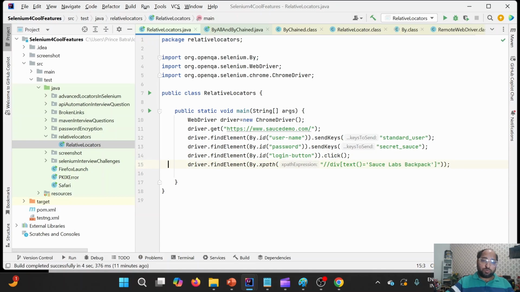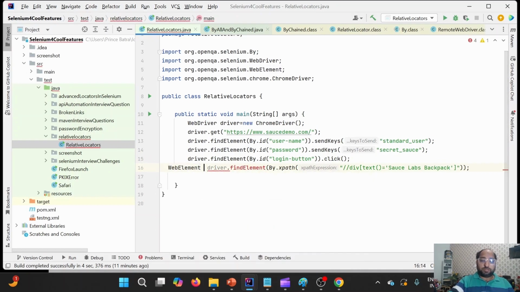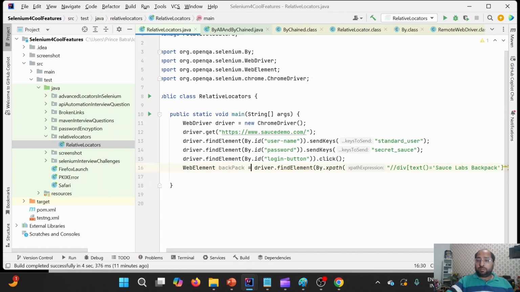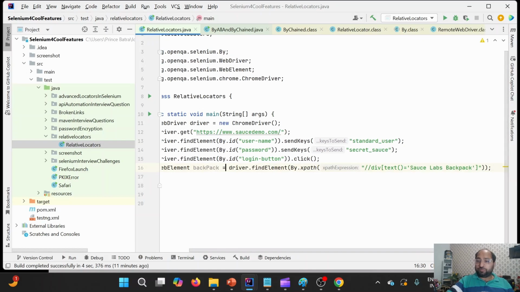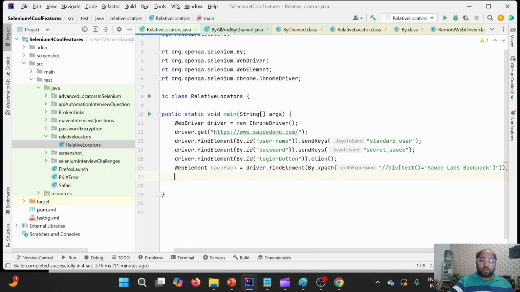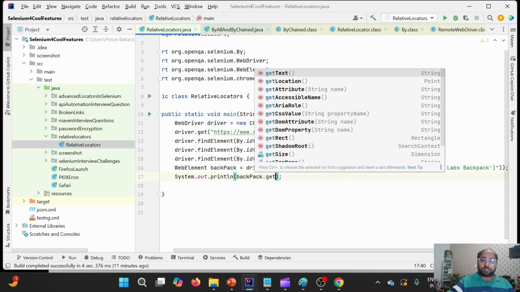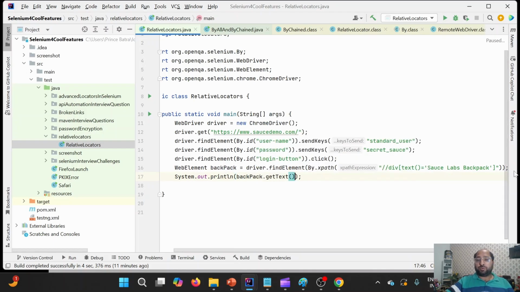Now WebElement, and give it the name backpack. Let us confirm that it is working fine. So backpack dot get text, and then we will try to locate related locators one by one.